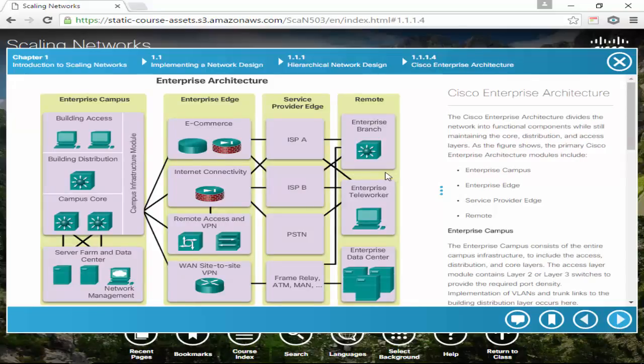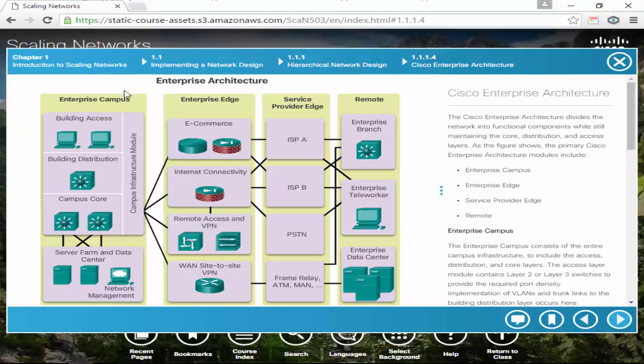Alright, so enterprise architecture. This is Cisco. In fact, you can get an entire certification on this Cisco architecture. It's called a Cisco Certified Design Associate, or you can become a design professional if you want to go on. And basically, this CCDA is based on what we see right here. It goes much more advanced into it, right?